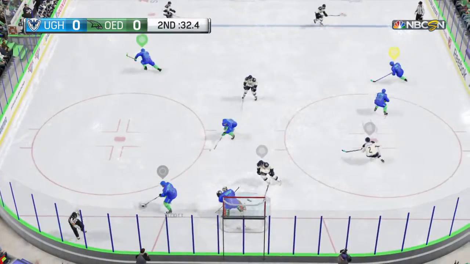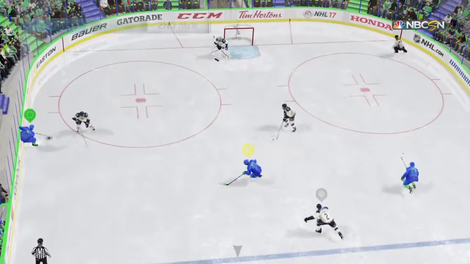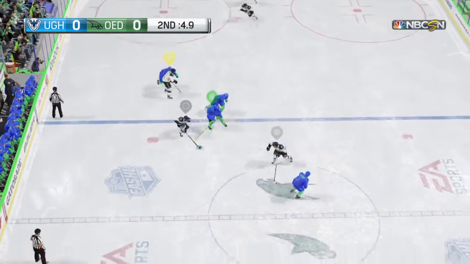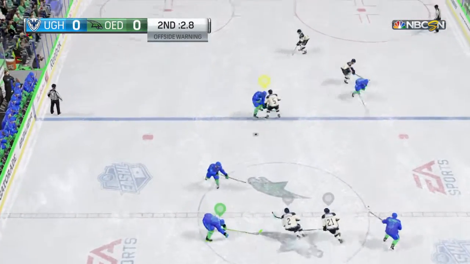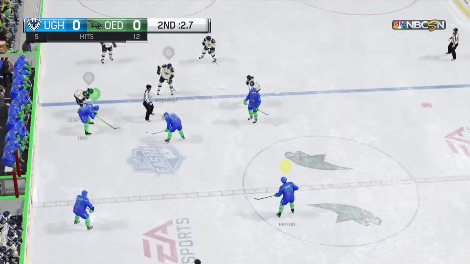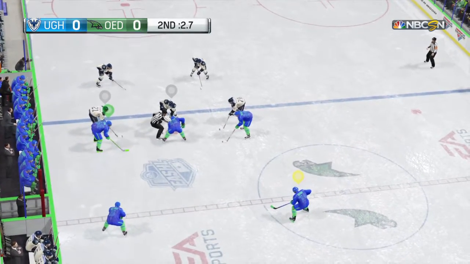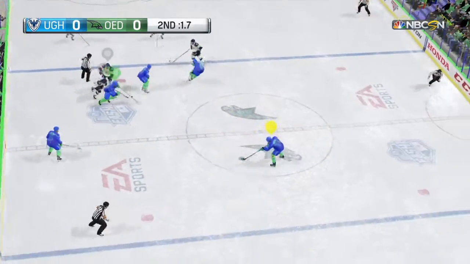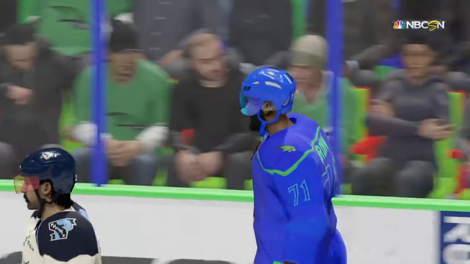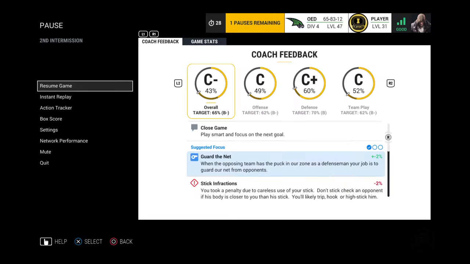Good, solid poke check there. Gets in. What'll he do? Taken away. A diving poke check at center ice. And this play is whistled down. It is offside. That's two periods in the books. One more to go, but a rest comes first.